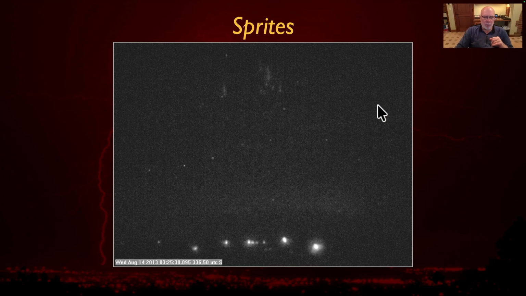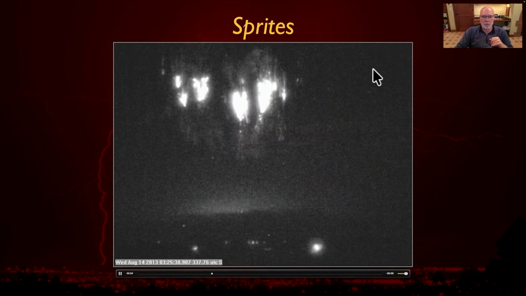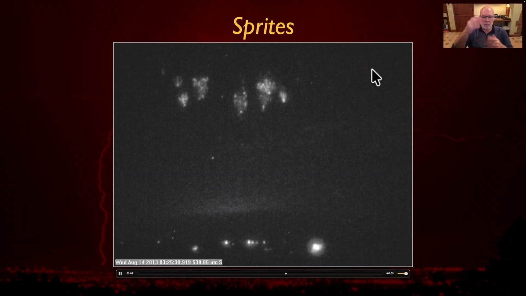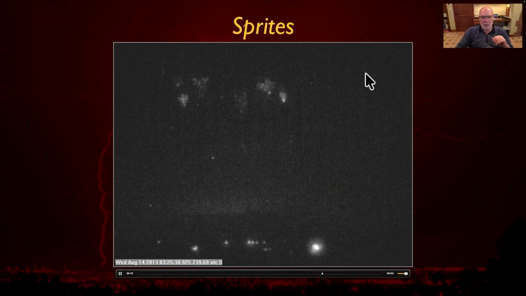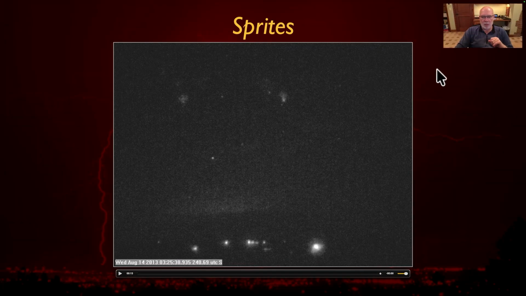You can see this in high-speed imagery. You're going to see the triggering flash brightness near the horizon and then response as the streamers form. And you can see you get multi-direction development of these streamer heads in response to the electric field change.